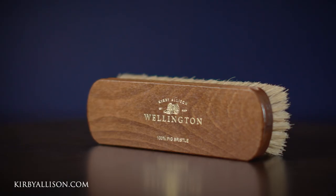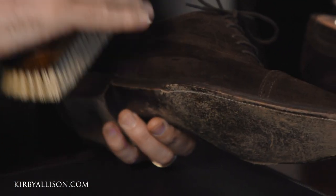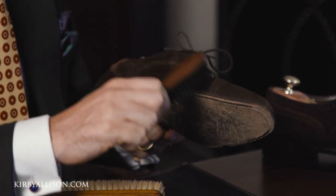Next is something that not many people have spoken about. If you really want a great brush for your suede, our 100% pig bristle Wellington shoe shine brush is actually a great option as a suede brush. It's made from 100% pig bristle that's quite stiff, and it's going to get into the piling and texture of the suede to really brush out any dirt. You would want to reserve this only for your suede shoes — not on calfskin or anything that would accumulate shoe polish. The nice thing about the pig bristle brush is it's larger and a more generous dimension, so it's easier to use than the slightly smaller boar bristle brush.